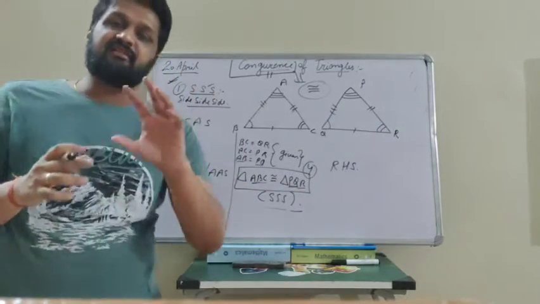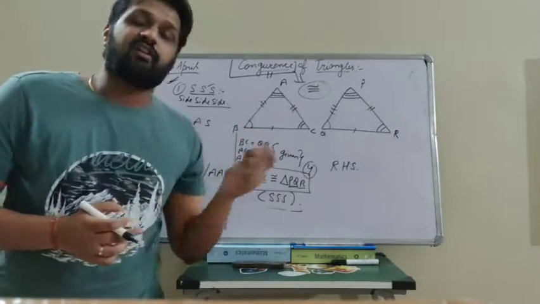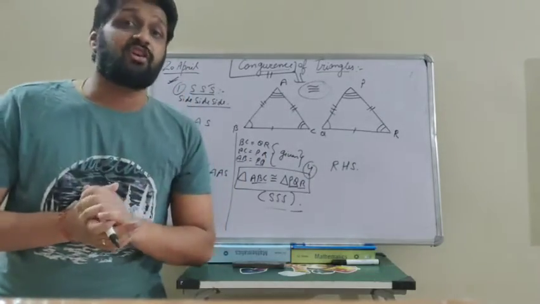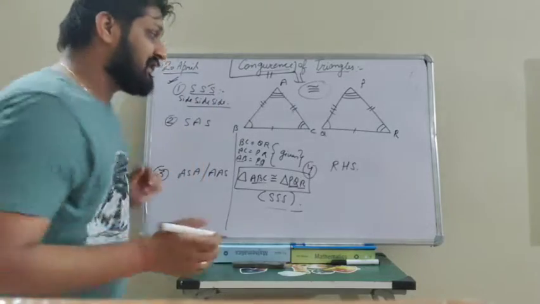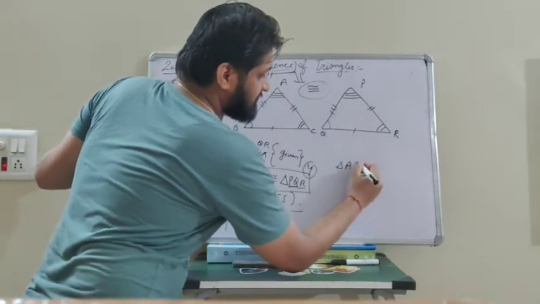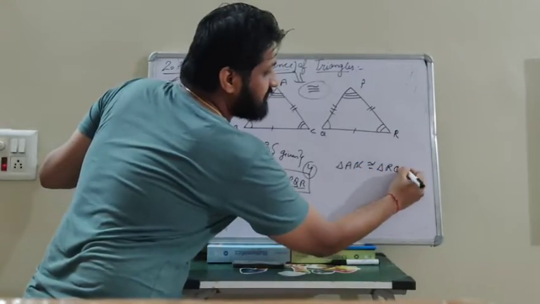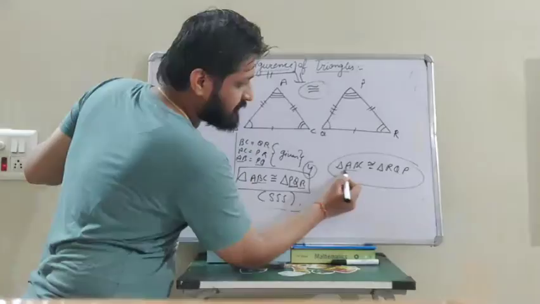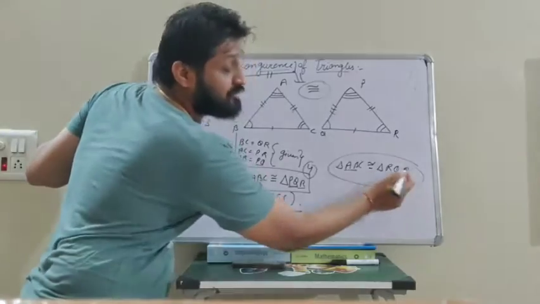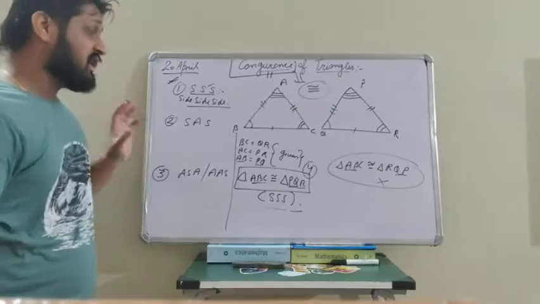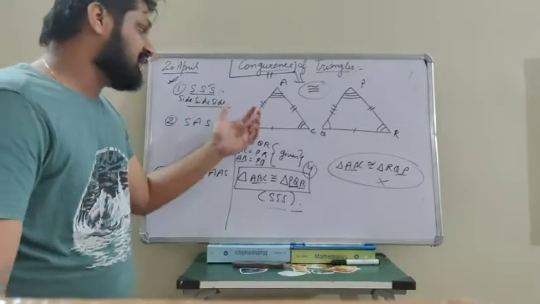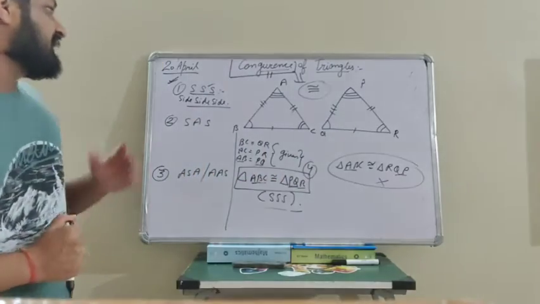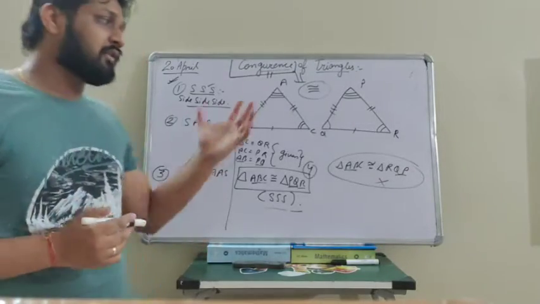So we have to see the positioning of ABC and PQR according to what is given to us. We have to see the positioning while naming the triangles. If I write triangle ABC is congruent to triangle RQP, and now match AB equal to PQ, here the positioning of AB is here and PQ is here. So the positioning is not the same, which means we have not done it rightly. So we have to name the triangle after seeing the given conditions. So this is the first criteria that we have discussed in the congruency of triangles. Have a look at this first.